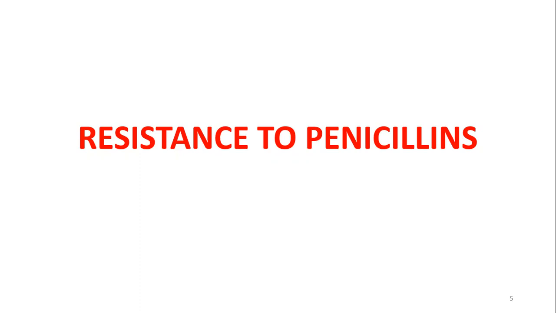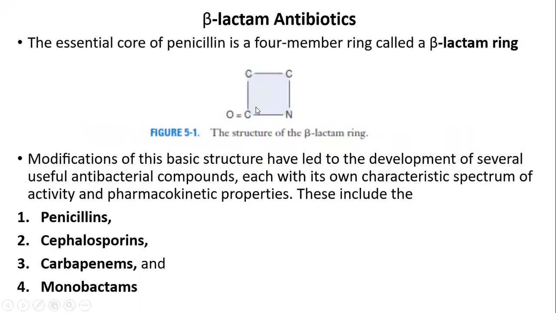Today the video is related to antimicrobial chemotherapy, and the title of today's lecture is resistance to penicillin. We all know what penicillins basically are. Penicillins are a special type of antibiotic that acts against microorganisms, and they block the biosynthesis of the peptidoglycan layer of the bacteria. Okay, so first it was introduced in the late 1900s by Alexander Fleming. He discovered it and he used it against different microorganisms.